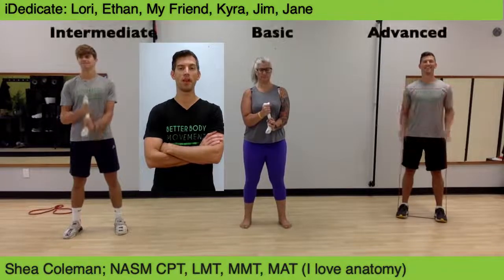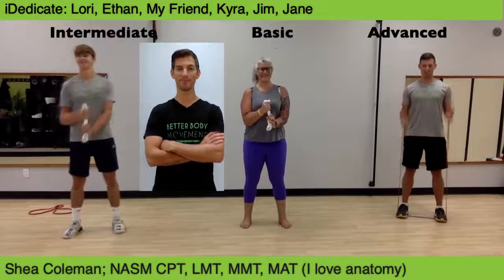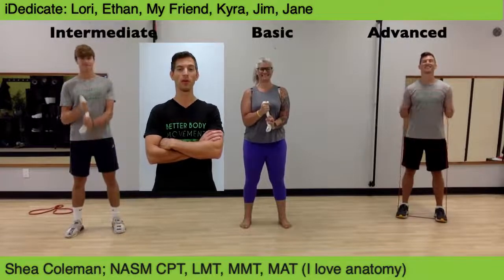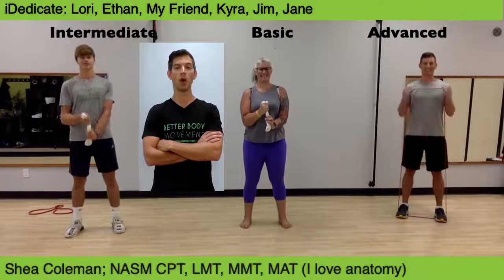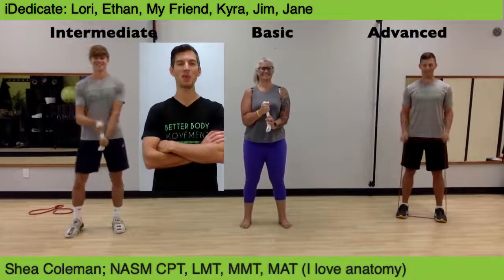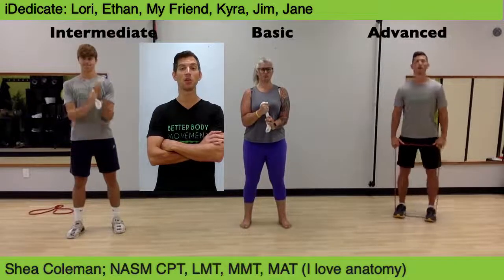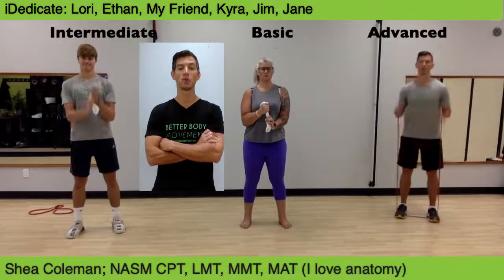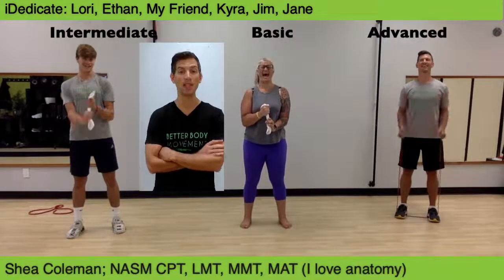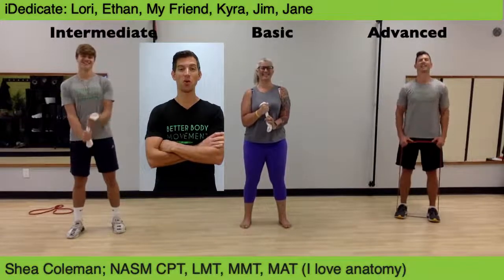Butt, pinch the penny. Gut, get ready to be punched in the stomach. Bra strap, unclip it with the shoulder blades. Here we go. Stay tall, stay tall. Fight for it, fight for it. All the way through, you can do it. That's halfway. Your absolute best, go, go, go. Squeeze harder, squeeze harder. Don't stop, go. Finish through all the way.